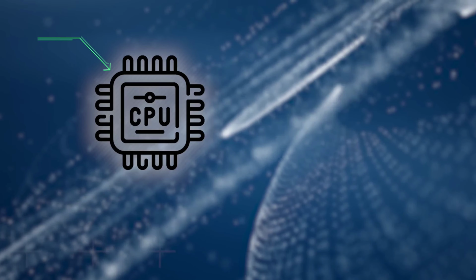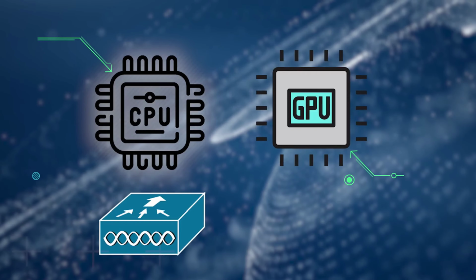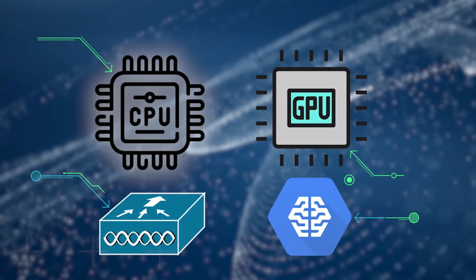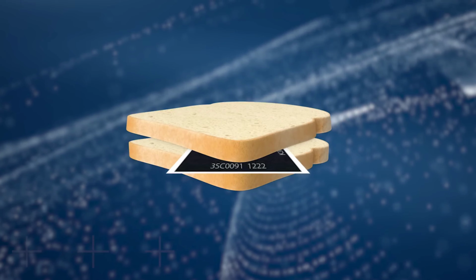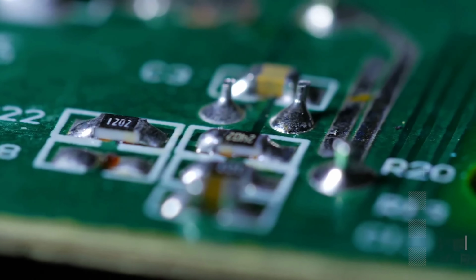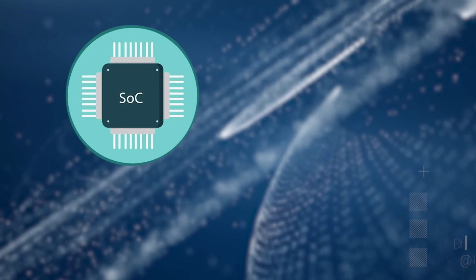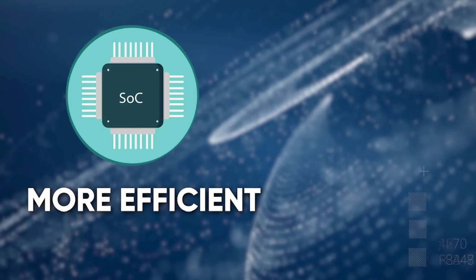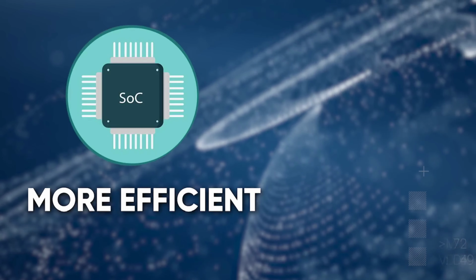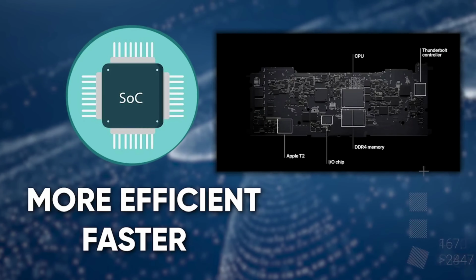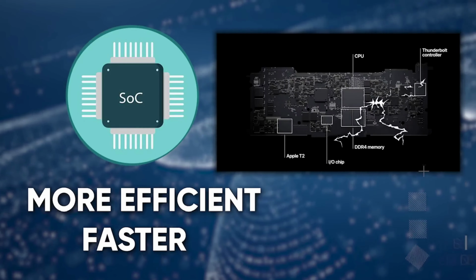The main CPU, the GPU, the I/O controller, the ML engine, they're all co-located. So when the task is to make an electronic sandwich, so to speak, or in other words, to do some work that involves all these different components, a system on chip is going to be a lot more efficient in terms of energy usage, using only a tiny bit of power, and at the same time it's going to be faster than, say, a typical machine that has all the components separate.